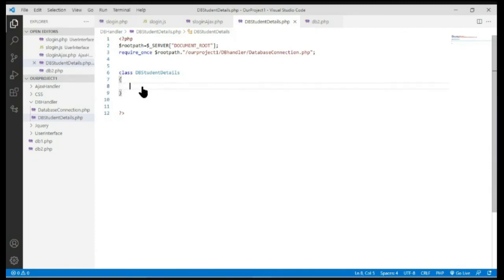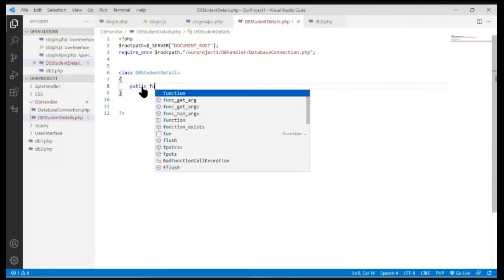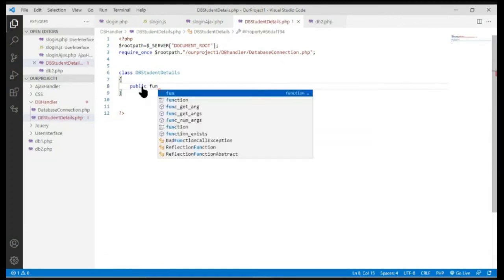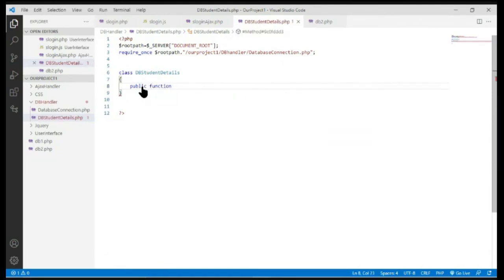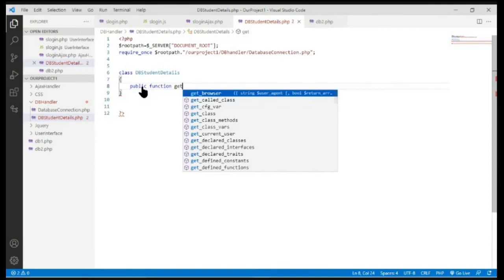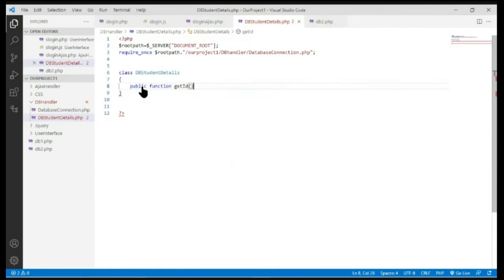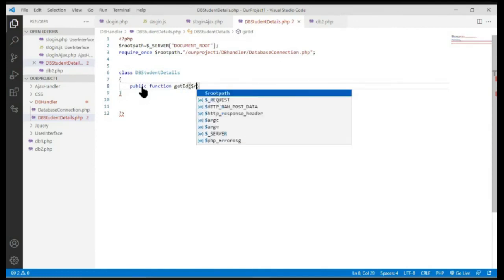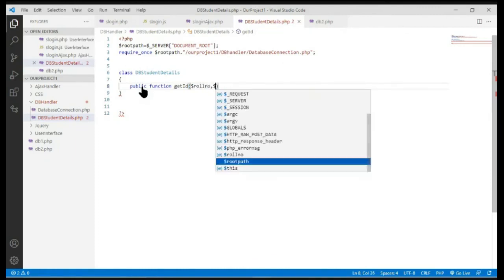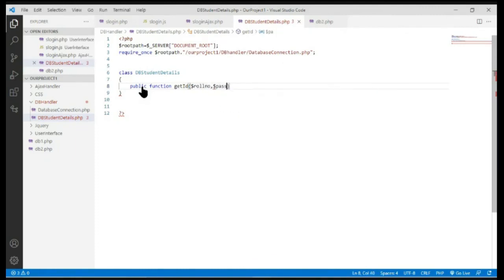Now inside this class, I do not want to declare any data member. I just want to write a public function there. I want that function to return me the ID if I specify the roll number and the password.